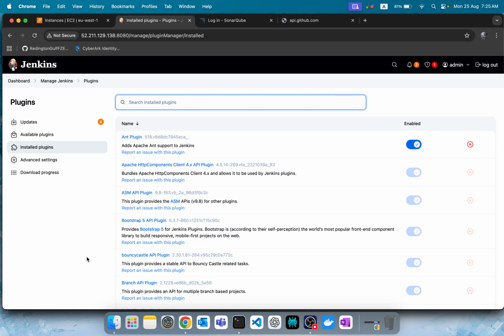Maybe in future I want to do some task. I'll install the plugin, and of course I can use that functionality. So if you want to do some task, you have to install that plugin. And similarly, if you want to integrate some tool, you have to install that plugin.